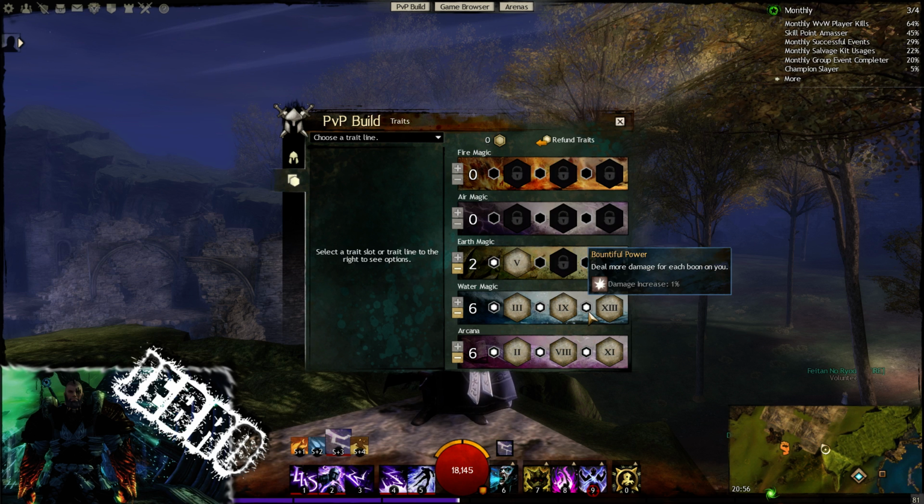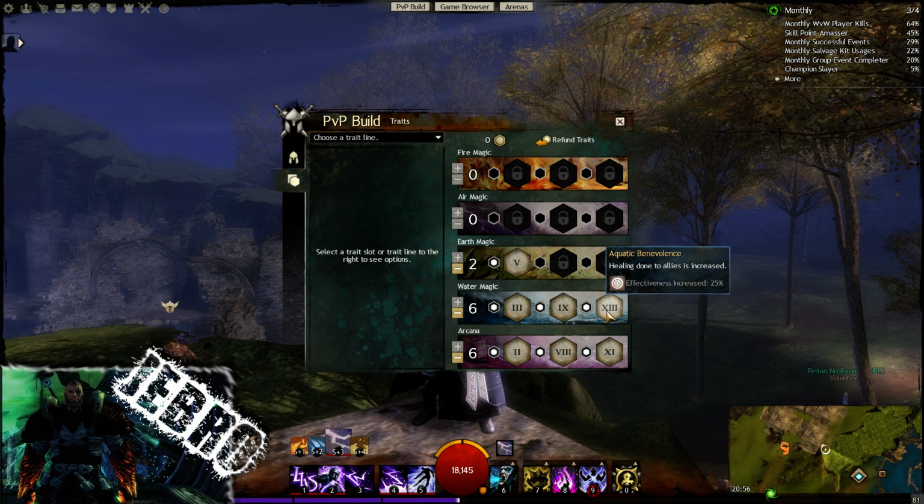So Bountiful Power: deal more damage for each boon on you. You do get a lot of boons on you as well. It's really nice how many boons just keep popping up in this build, especially in a team fight. Team fights are really good for Ellie's, coming in with all the regeneration and the healing, especially if your team's in trouble. You can really turn the tides if you can get down some nice healing. Also stacking that might with the fire fields from the fire attunement, so you're offering a lot of support as you come into a fight.